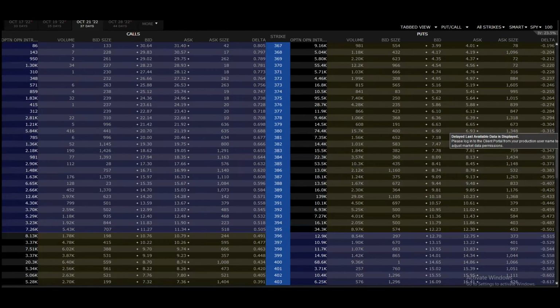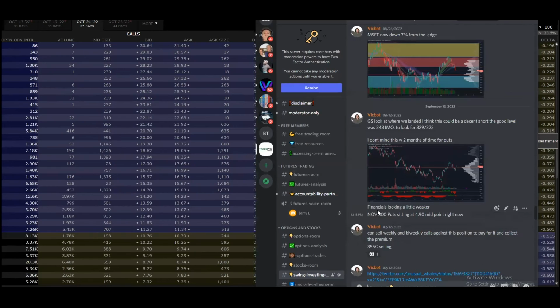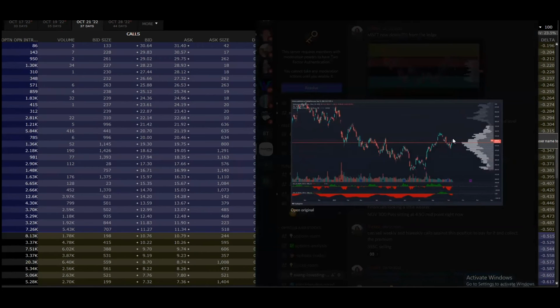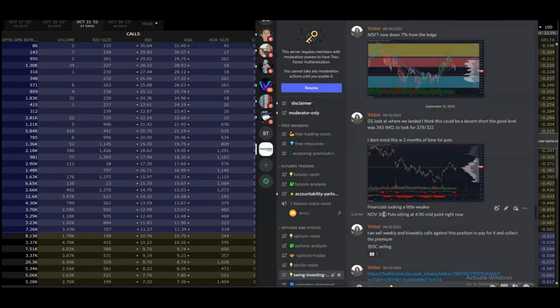Now, I want to show you guys something from our Discord here very quickly. When we talked about a position on Goldman Sachs, right? On Goldman Sachs, we had a position over here. And I was looking at financials a little weak. I'm looking at these November expirations for Goldman Sachs because it comes into a distribution block high, based on the volume profile. I'm looking at these 300 puts that are a few weeks out, right? November, it's mid-September right now. And this is the midpoint price.